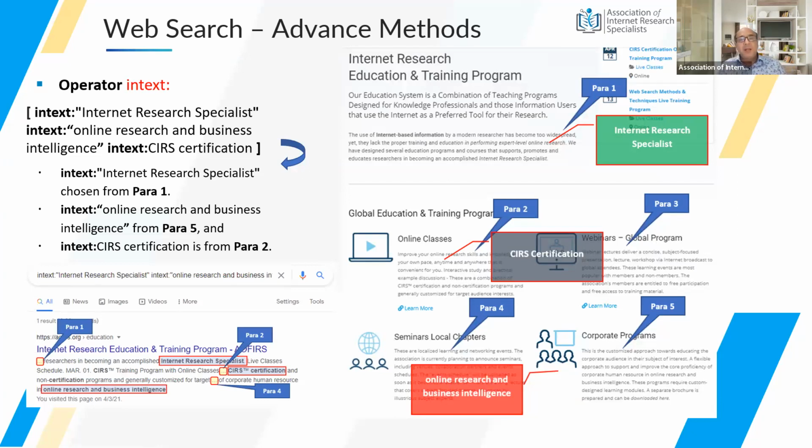I'm not saying that I can predict, but my general sense is the middle one, which is online research and business, may not be there, or if it is part of the title somewhere, I'm assuming we had used in title instead of in text, that's what I'm referring to. So the middle one I'm saying might be least likely, but could be there.